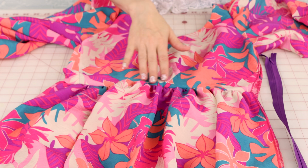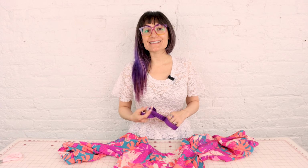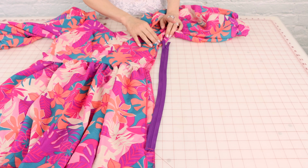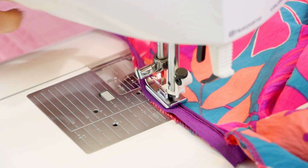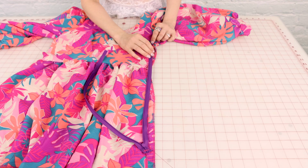The skirt is attached at the waist and looks beautiful with all of those gathers. Now it's time to add our invisible zipper to the side seam. If you need help with your invisible zippers, make sure you check out my online Sewing 101 class. So we're going to put that zipper here in the side seam, and the first thing we're going to do is unzip it, flip it over to one side, and sew right next to those zipper teeth, so that way we get a nice invisible zipper.